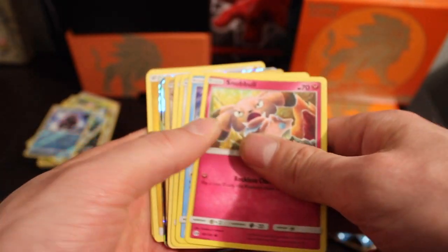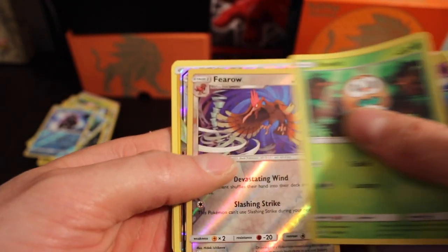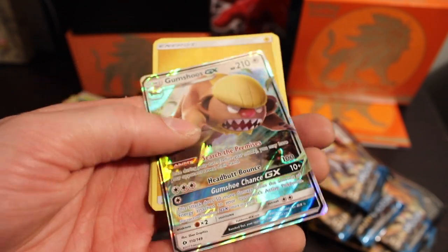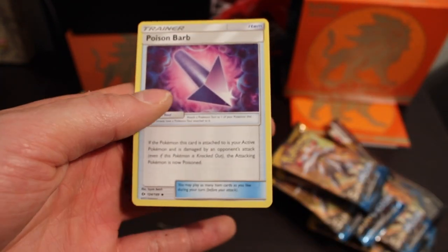A Snubbull, a Wingull, a Lillipup, a Kasmog, a Rowlet, a Reverse Holo Feral, a Gashooms GX, Energy, Potion, Torracat, and a Poison Barb. Awesome.